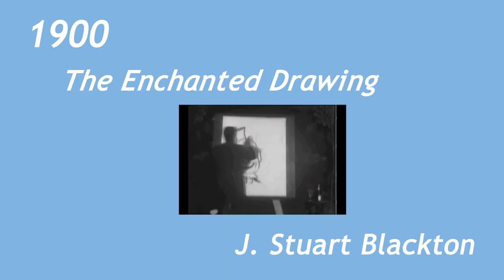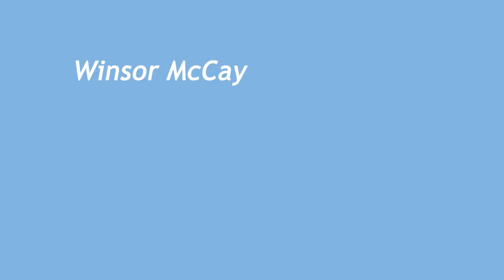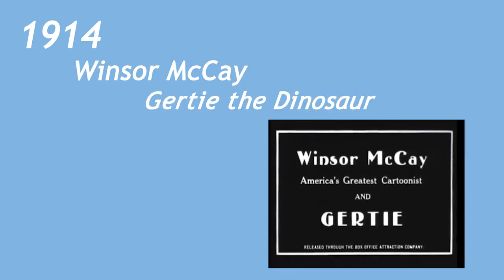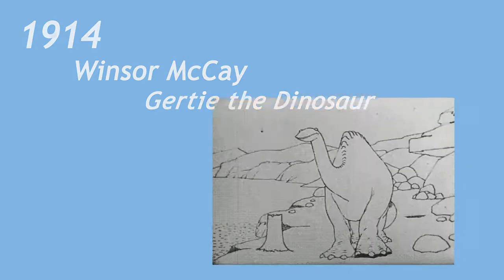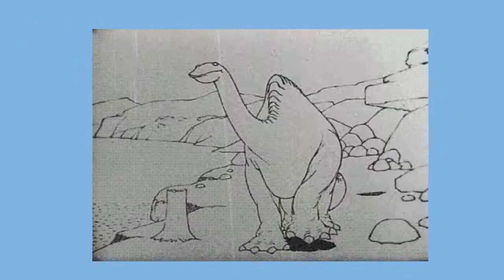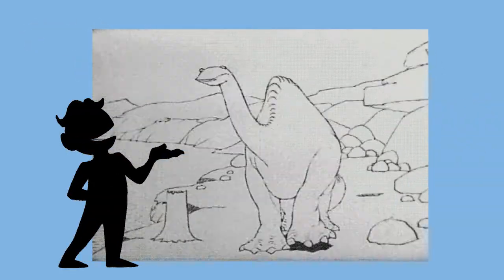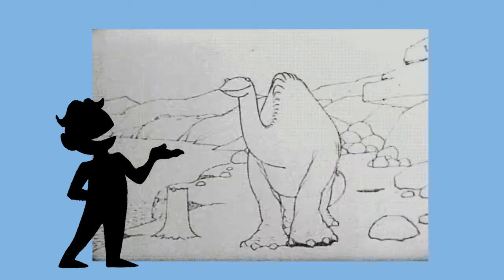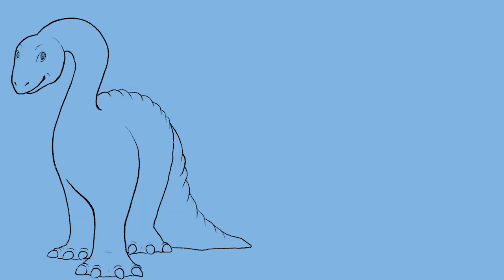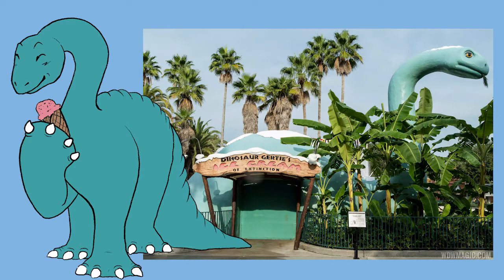1900 marked the creation of the first short film to contain an animated sequence, The Enchanted Drawing by J. Stuart Blackton. Stop-motion photography was used to accomplish this breakthrough in animation. Winsor McCay, a famous animator who would influence many after him, in 1914 created the character Gertie the Dinosaur in his short film of the same name. In a mix of film and live theater, McCay himself stands in front of the screen on stage and interacts with Gertie, highlighting her appeal. Gertie herself can be seen at Disney's Hollywood Studios in Echo Lake.